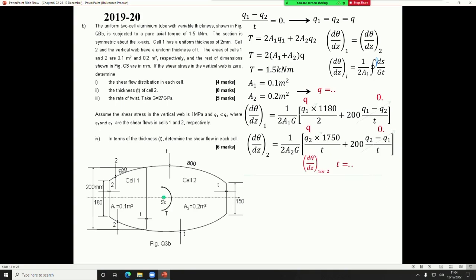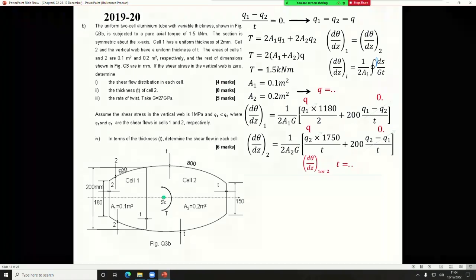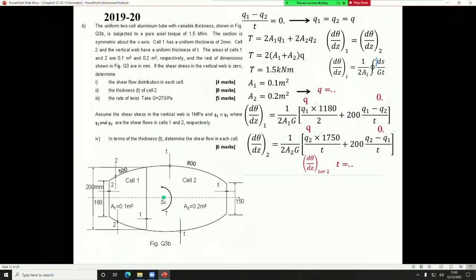Any question in regard to this part? Yes, please. The area is A, is that compared to the area enclosed by the cell? That's correct, yes. Because this shape is not something a student can calculate during the exam, I gave them the area. So A1 is this area, this region here, not the cross-sectional area. That is a very good question. Is the area enclosed by the perimeter? So this is this blank, empty area. And this is A2.